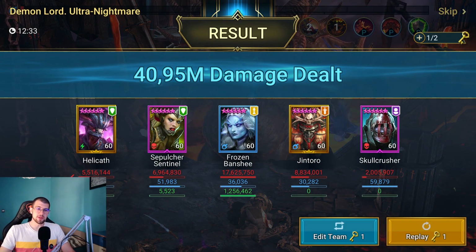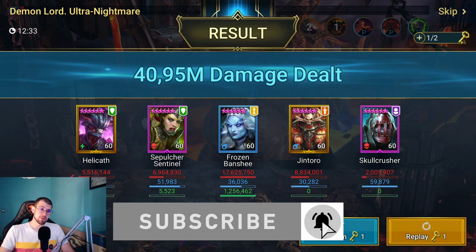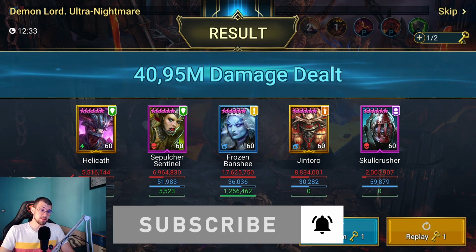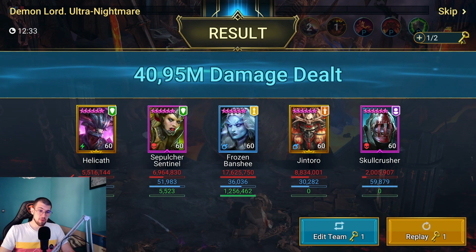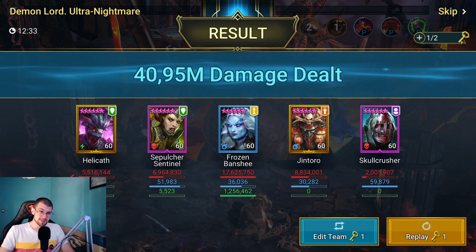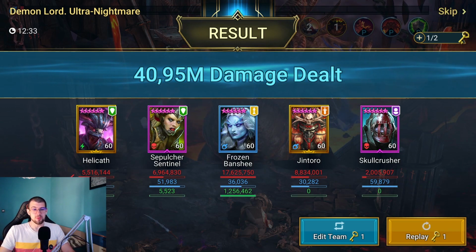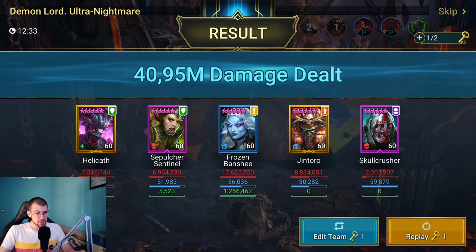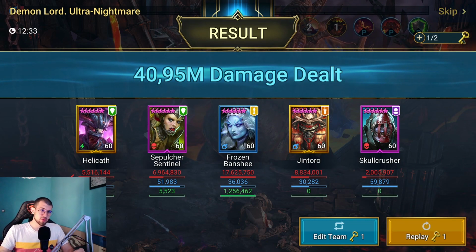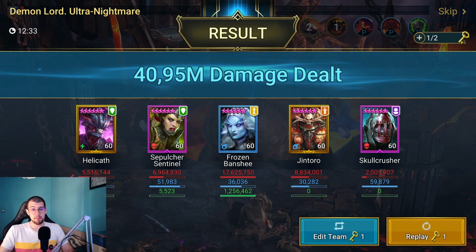Okay guys, alright, 41 million damage basically. Near 20 million damage from Frozen Banshee, guys, for a rare who is still the best in 2022. Fuck yeah guys. Now we can talk about the builds, guys, because they're not maxed.